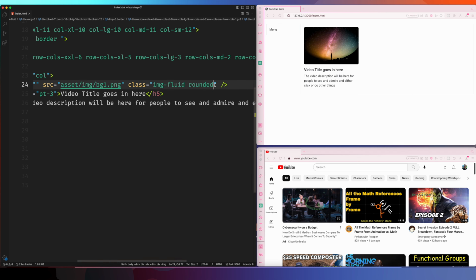But if you want to specify how much rounding you want the edges to have, you could just specify rounded dash the number that you want there. The highest being 5, and you can have this effect. You can go to 4, 3, 2, 1, and that will give you, I think this is looking close. Having rounded-4 gives you this feature. And we have more sophisticated features whereby you can specify which one you want to round. You can see options that we have here: rounded-top, rounded-start, rounded-end.